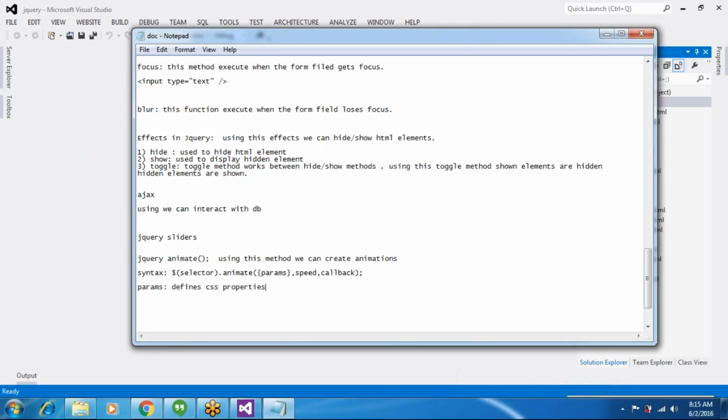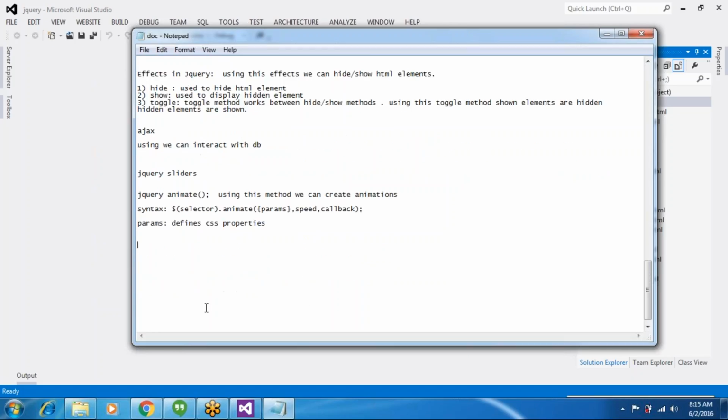We can define the CSS properties to animate the HTML element, and speed is an optional parameter, and callback is also an optional parameter. Speed parameter is the duration of the effect, and the optional callback function is a function to be executed after the animation completes.